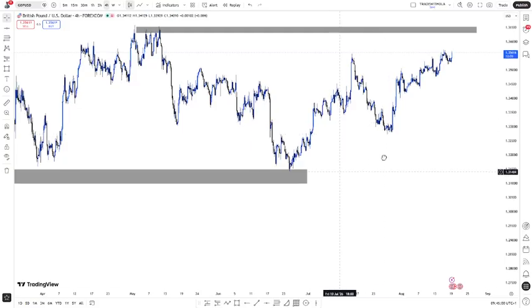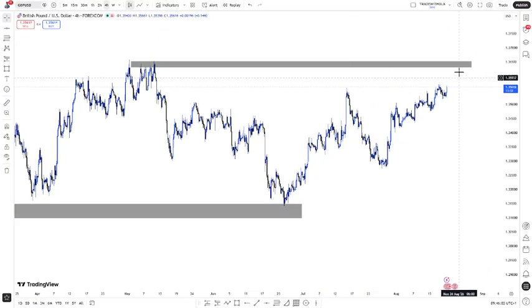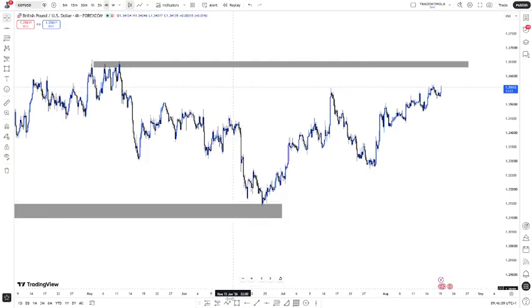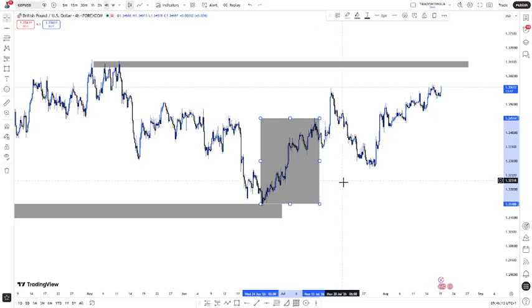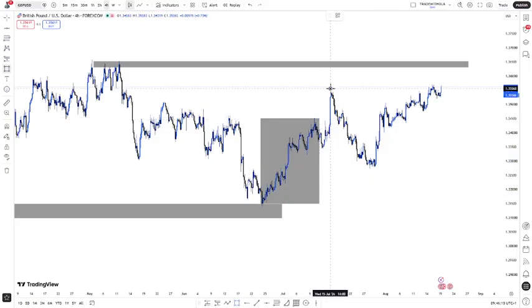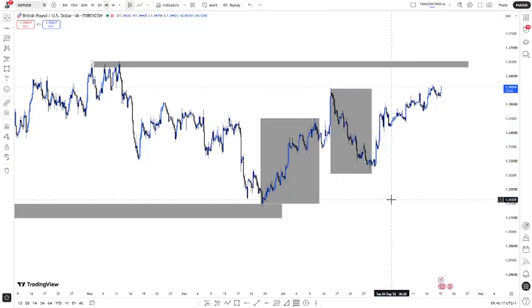You don't need so much noise. You know that this was a support, and price is now pushing back to a resistance zone. But how do you capitalize on all this movement here? I told you guys from the beginning, if you've watched previous videos of mine, price doesn't move in one direction. It's not clean. It is never clean. It moves from one key price level to another key price level.